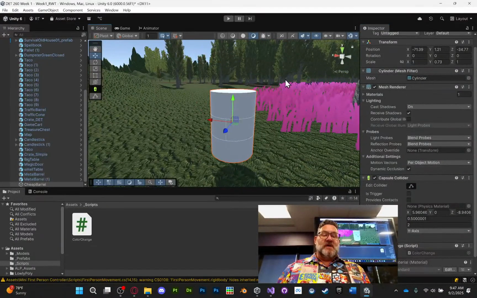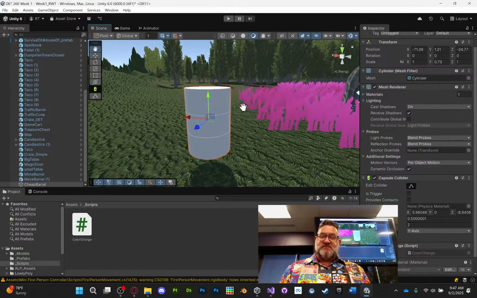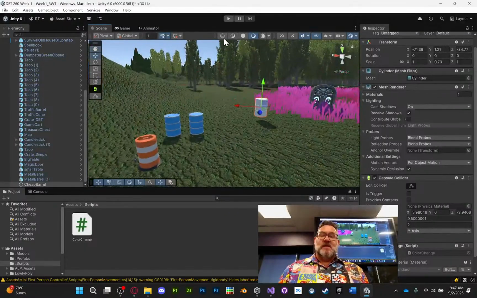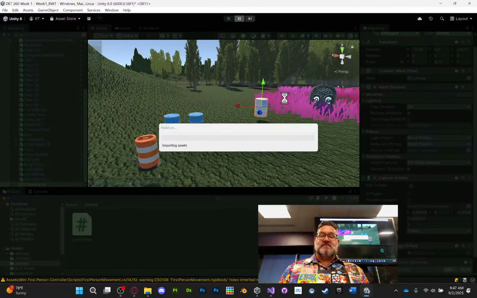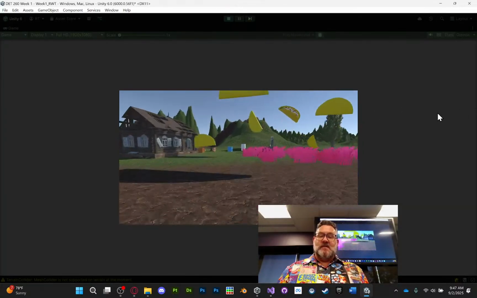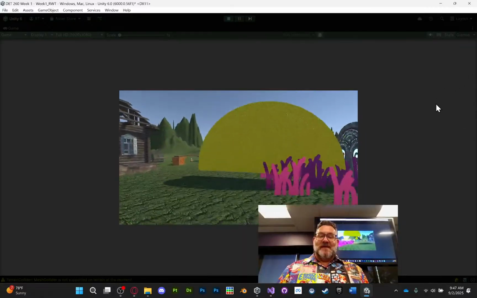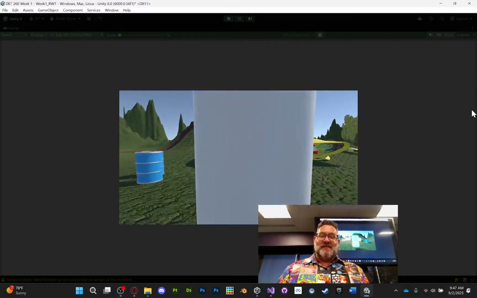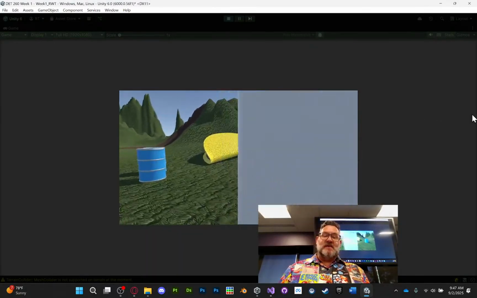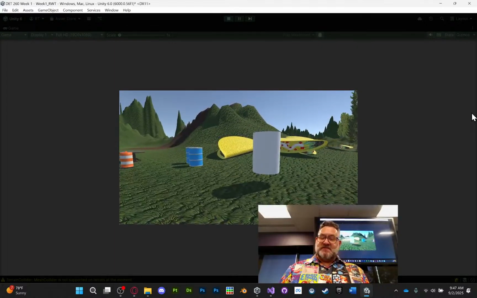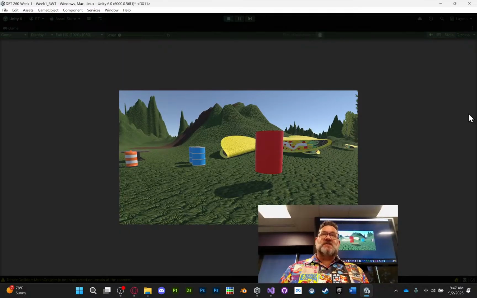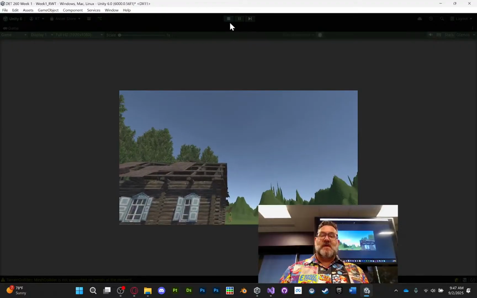All right, so we've got a script on it, and it should, I guess, roll around somewhere near where I've got this creepy door at. And if I hit buttons, it should change colors. Gotta find it. Yeah, almost forgot about that. Oh, I didn't put a rigid body on it, so it's got a collider, and it's floating. So awesome. And if I hit R, G, B, so we can change the colors of things. Why? I don't know.